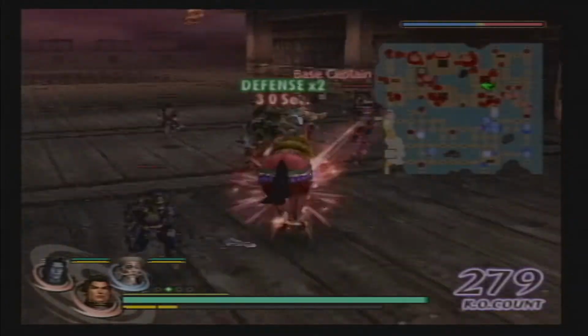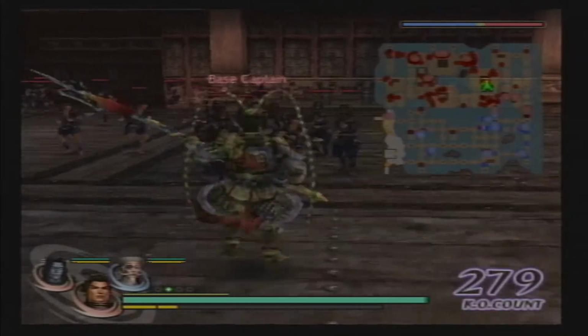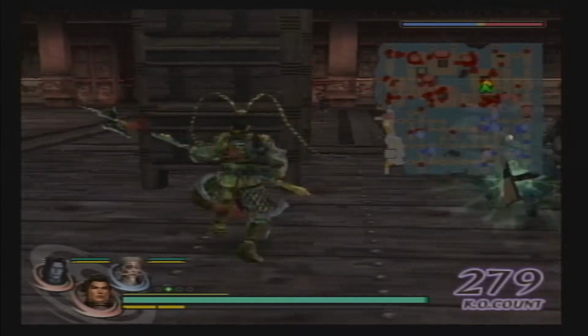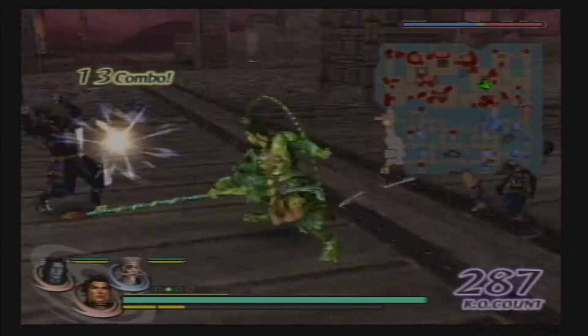Alright, get over here. We've got to lure this base captain a little bit out of this area. Just about right here, and we're good. Alright, let the onslaught start.